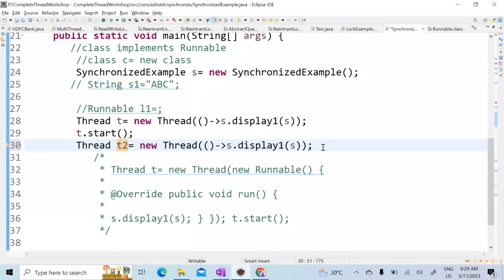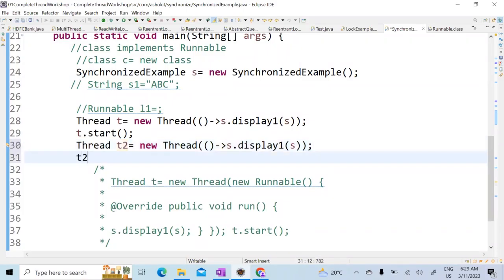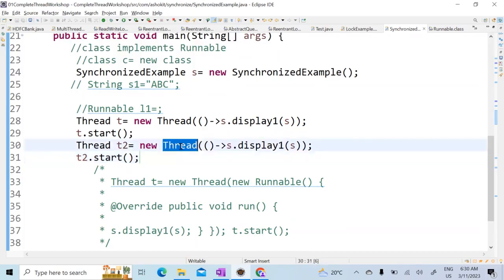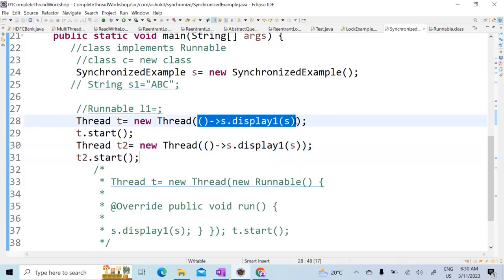I was trying to understand. You want to call one more thread. He's asking, in a different interface, if we have a run method in which we are calling display1 again, which one will it pick up? See, different interface means, in Java, for example, the Thread constructor, what will it accept? Runnable. Okay, Runnable object only.